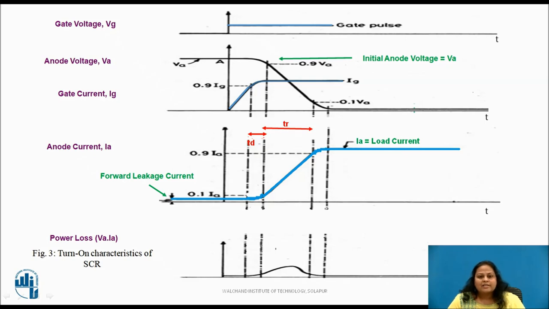Let us now see rise time TR. This is the time required for forward blocking of state voltage to fall from 0.9 Va to 0.1 Va that is 90% to 10% of its initial value. It can also be defined as the time required for anode current to rise from 10% to 90% of its final value IA. This time is inversely proportional to the magnitude of gate current and its build-up rate. Thus, TR can be minimized if high and steep current pulses are applied at gate. For series RL circuit, TR is more and for series RC circuit, TR is less.